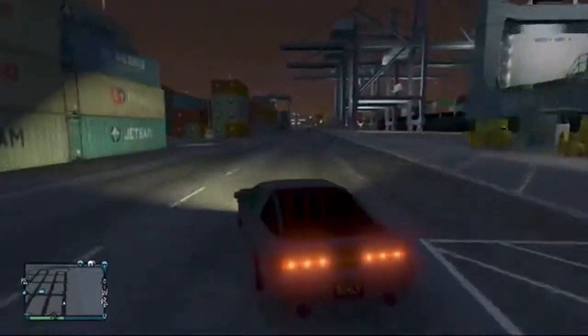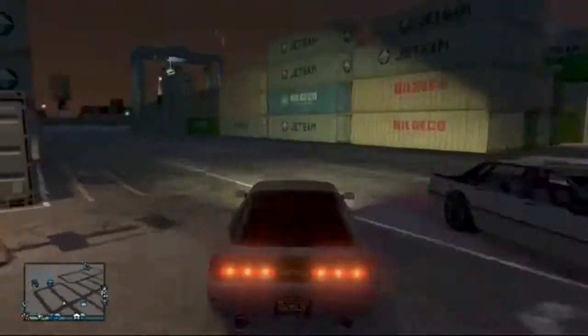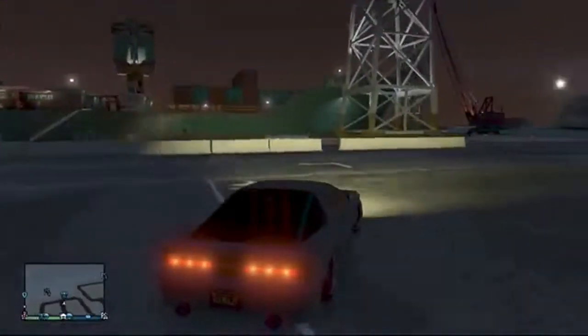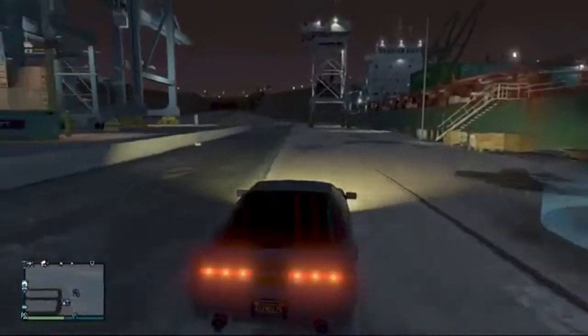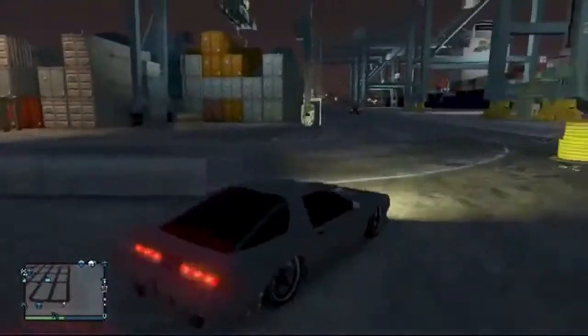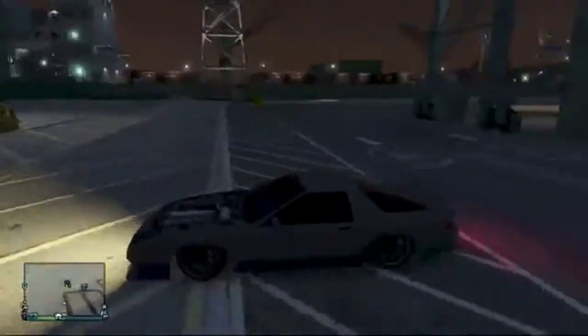If you add the counter steer and oversteer, it will just be a simple one corner turn. If you want to do the whole thing, you'll need to add the double clutch method or the mid-drive speed boost that I taught you earlier in the video. So you're going to want to add both of those together, and it should look like this, if this car gets out of the way.